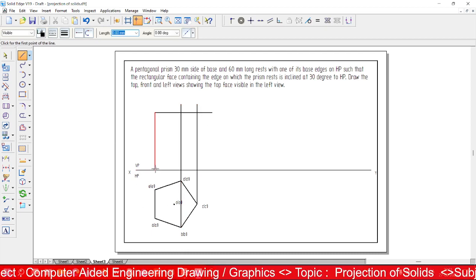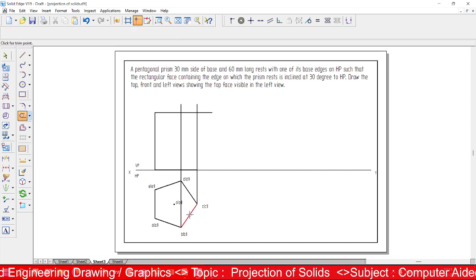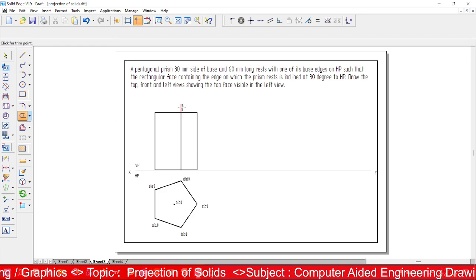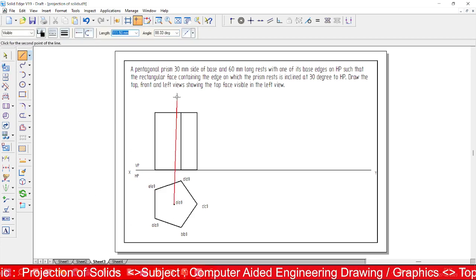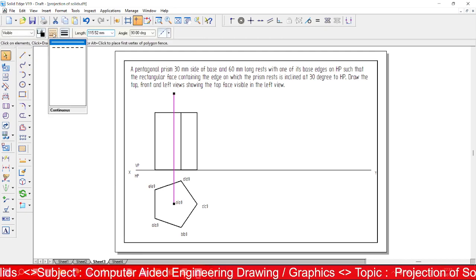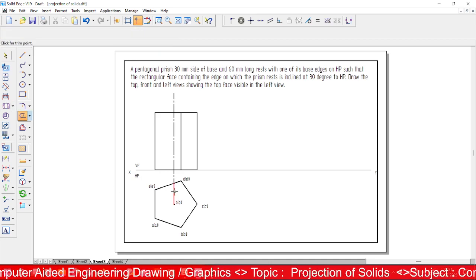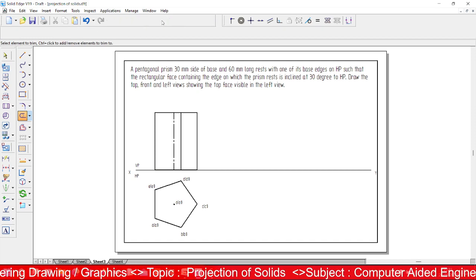And now draw one more line without a base. Now remove unwanted portion. Okay. So you got an axis. You just draw an axis here. Now you go for marking.